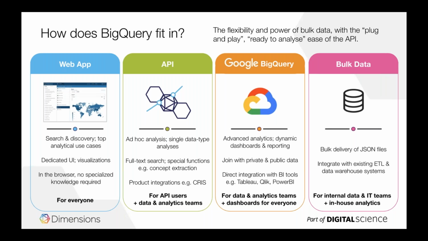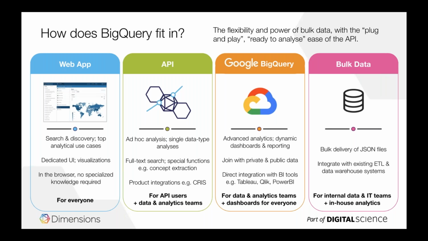However, if you want to perform some more ad hoc analysis, you want to get to the actual data and then build your own visualizations or your own dashboards, then you want to move a little bit to the right hand side and look at the other three data oriented products we have. So the API allows you to perform ad hoc analysis. It's similar to the web app in terms of functionalities, and primarily it's really good with full text search.